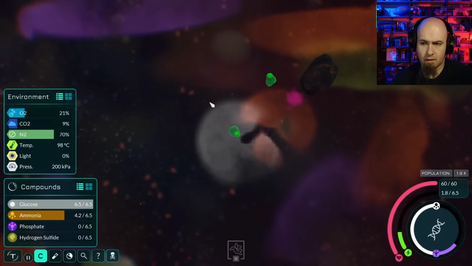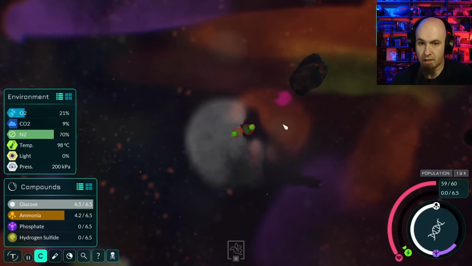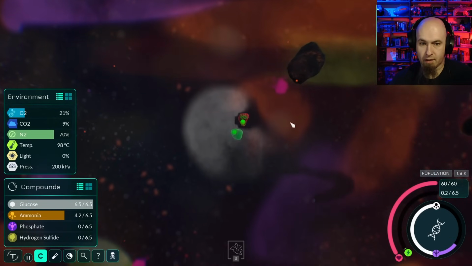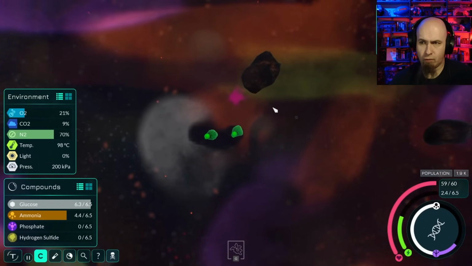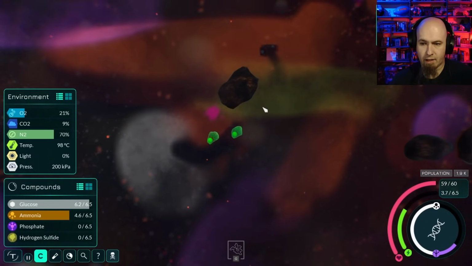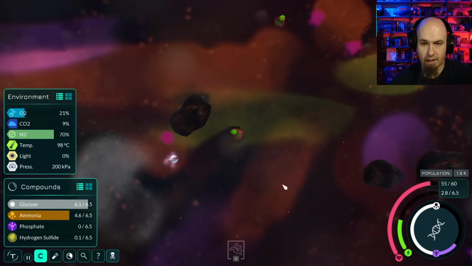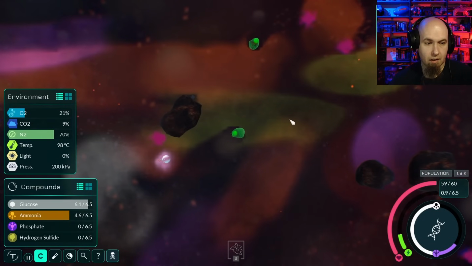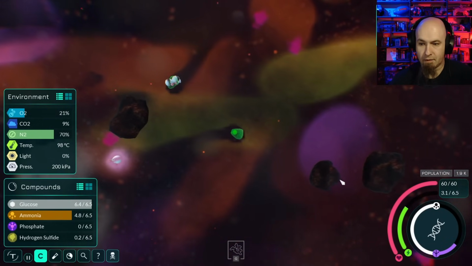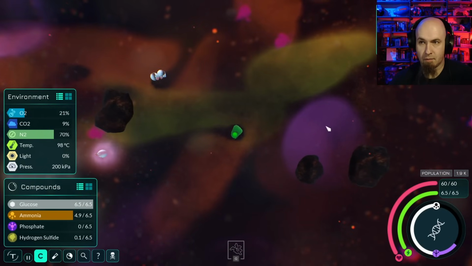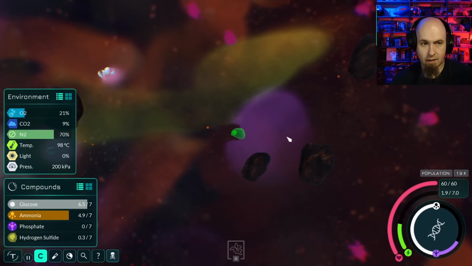Started over again, because I'm really bad at this game. I added, oh, we're getting stuck. Go away. I added a nucleus, which just made us real big and real slow. I wasn't having these energy issues until just now. Now I can't move. Need phosphate. Let's get phosphate. See if we can evolve our way out of this. Need ammonia too, which is right up there, so I don't have to go very far to get what I need.